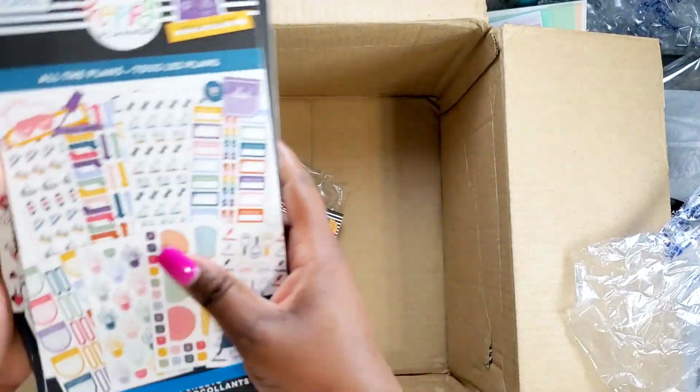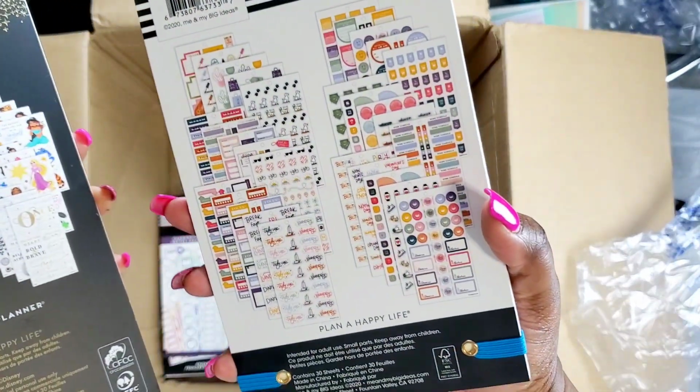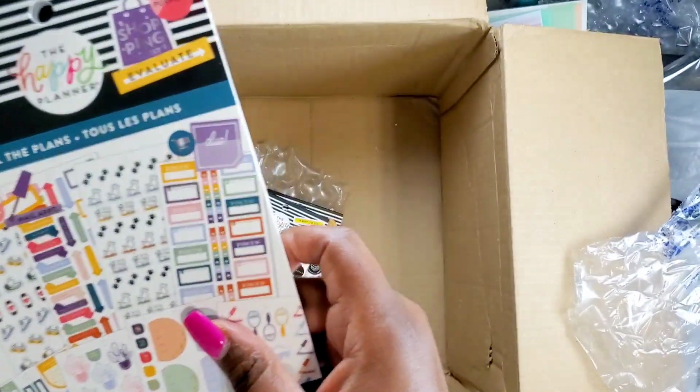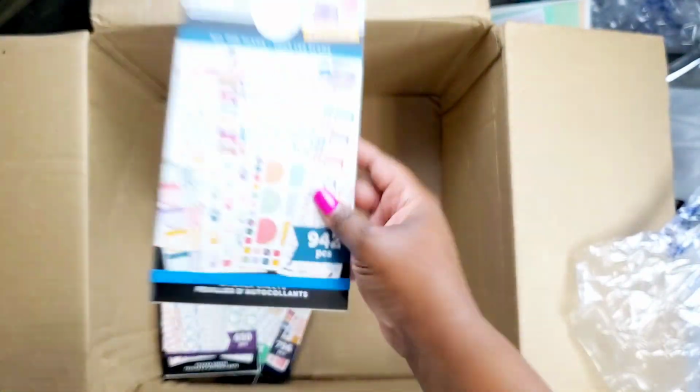I'm gonna do some flip throughs. All the plans. Oh, that looks cool too. It's got some very functional stuff in here. Look at those little mirrors. Oh, that's cute.